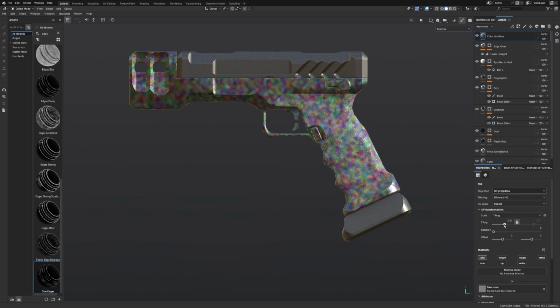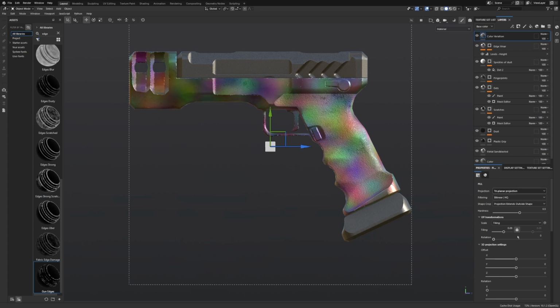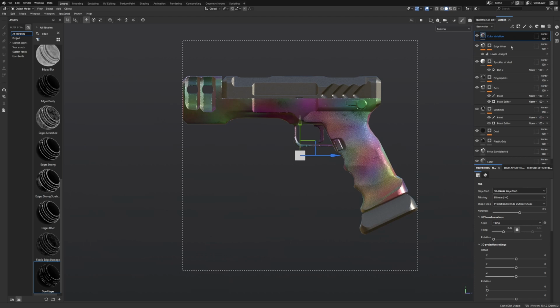So what I did here, I added a new fill layer and kept active only the color channel. By pressing on the base color button in Properties and searching for the word fractal, I chose a texture that looks like colorful noise. And I adjusted its tiling so it would appear larger and the color splashes would cover the gun. Change also the projection type to triplanar to avoid some of the artifacts and cover up lazy UV work.